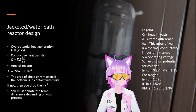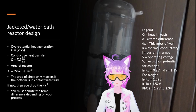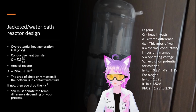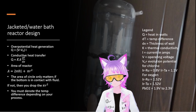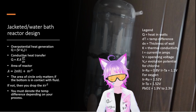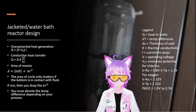A is the surface area of your reactor, basically the outer surface area of your material that you're passing water through. That will also determine whether or not it is possible to have enough heat transfer to cool it sufficiently. And delta X is just the thickness of your borosilicate glass jar. And K is the thermal conductivity of glass, which is usually 0.8 watts per meter Kelvin.